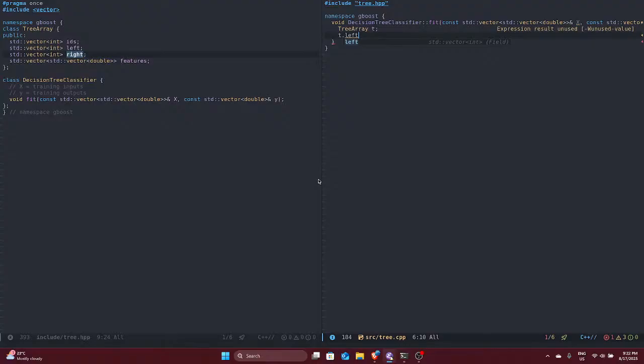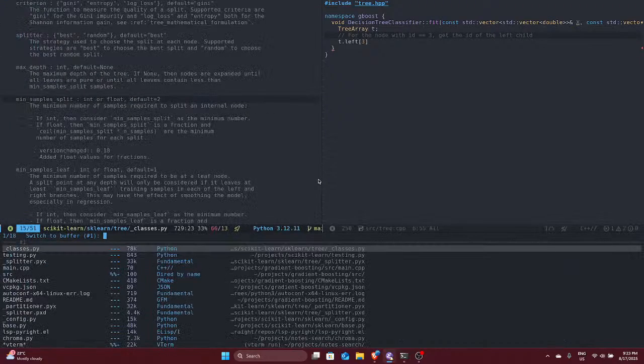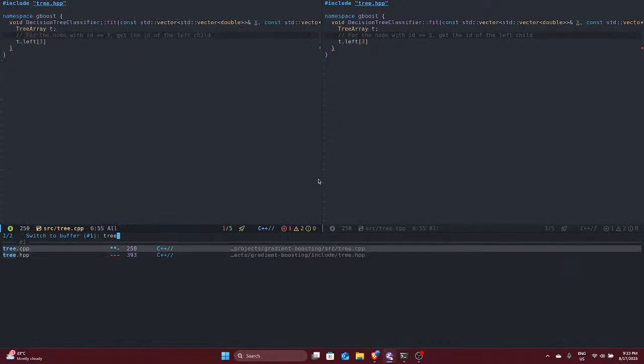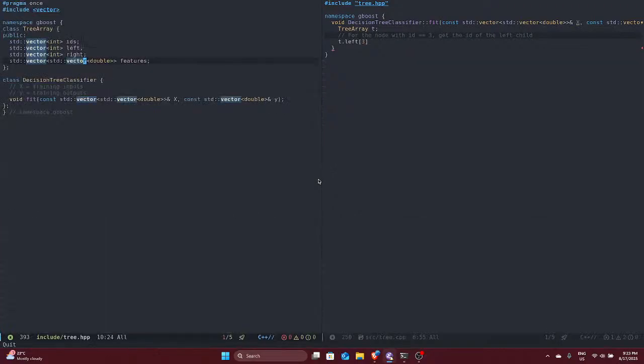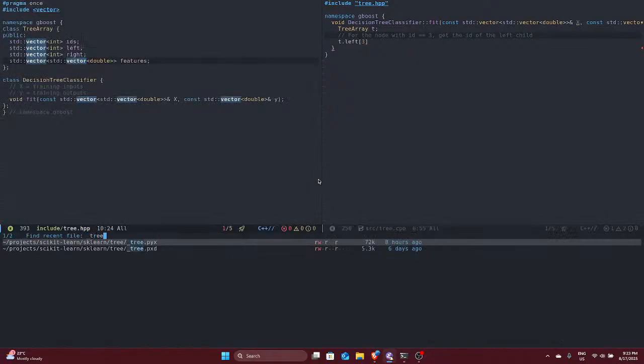If I do t.left 3, then that means for the node with id equals 3, get the left child. Get the id of the left child. Does that make sense? I think that makes sense.